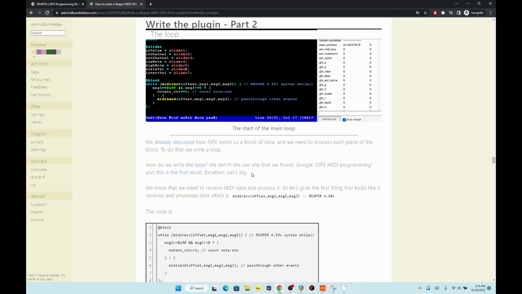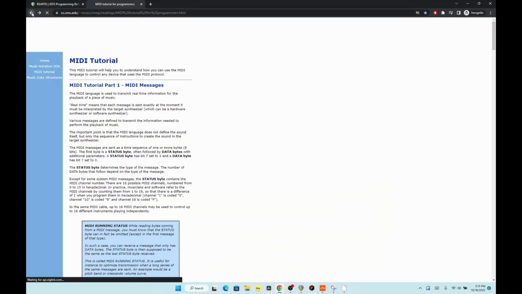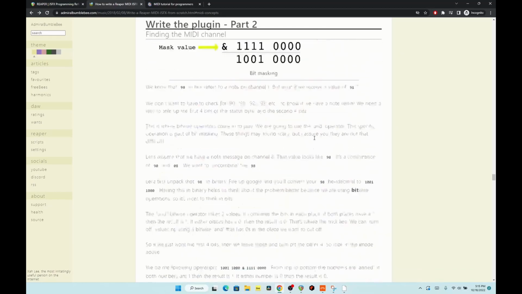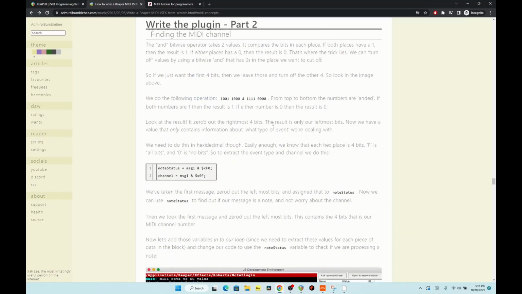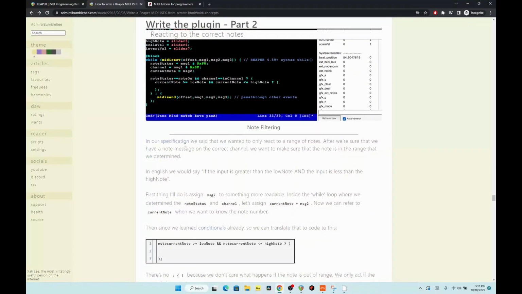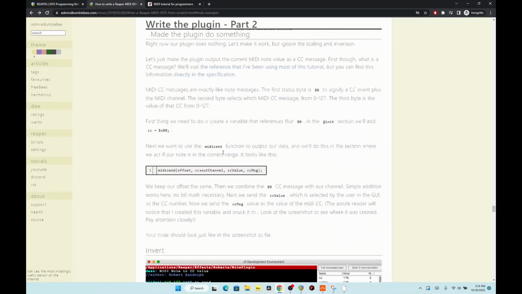But then they say that there's a couple of really good pages for MIDI. There's that one, and there's another one in here. Not that one.